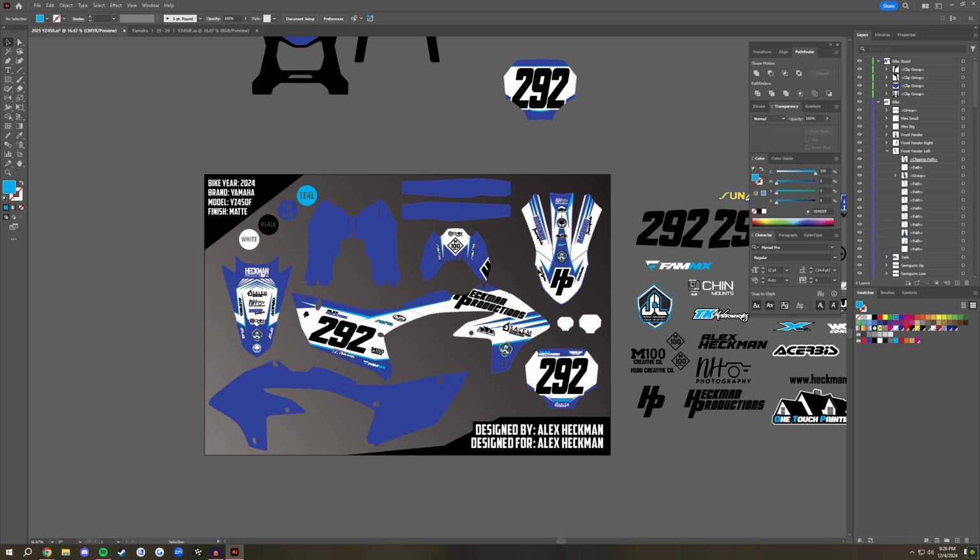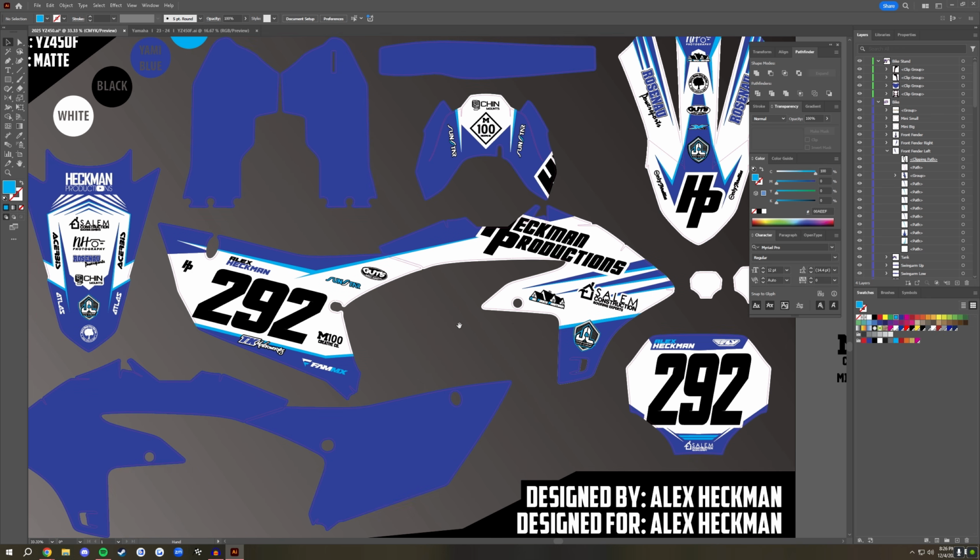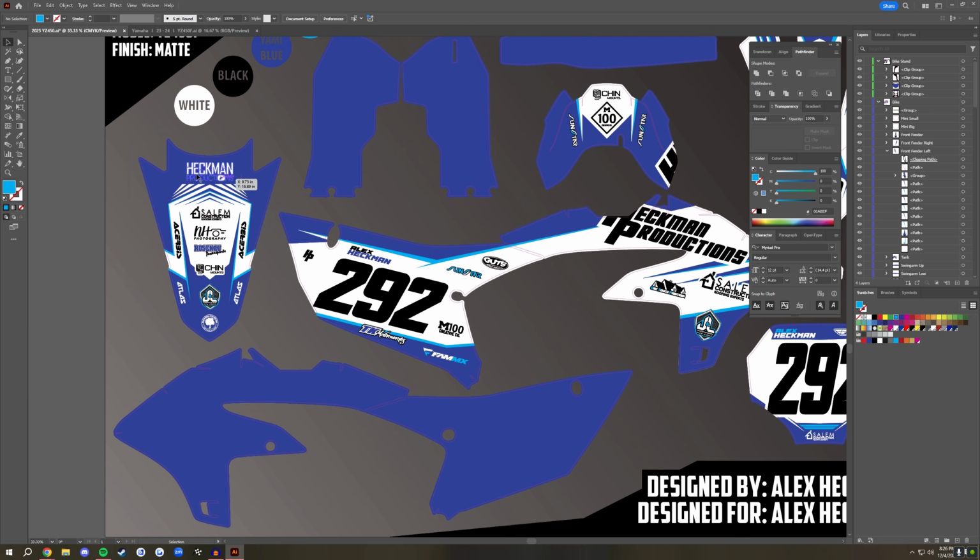So that's my simple procedure, oversimplified really, procedure of creating a graphic. I'd like to go a little more extreme with my designs and like different ideas and different lines and shapes and all that, so you can decide what type of style that you want. You can see my rear fender here is pretty crazy. I don't know if I'm going to stick with that. It's almost too much for me personally.